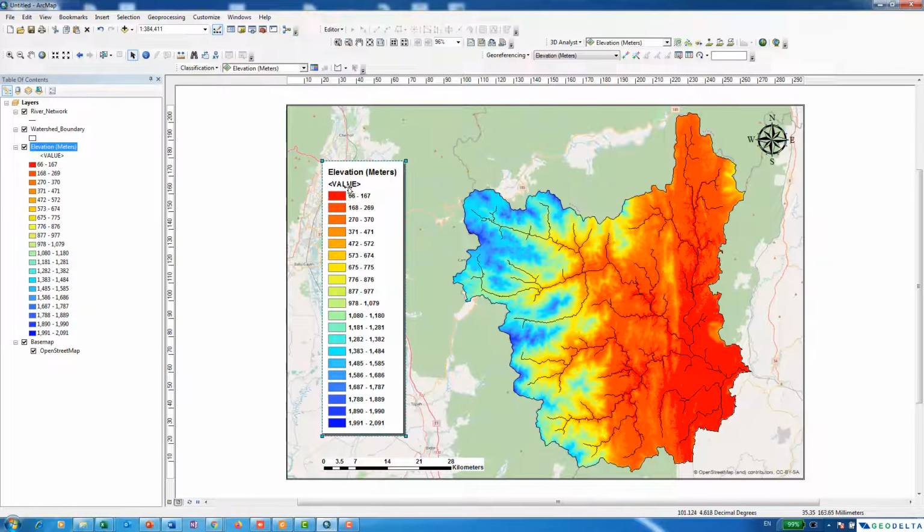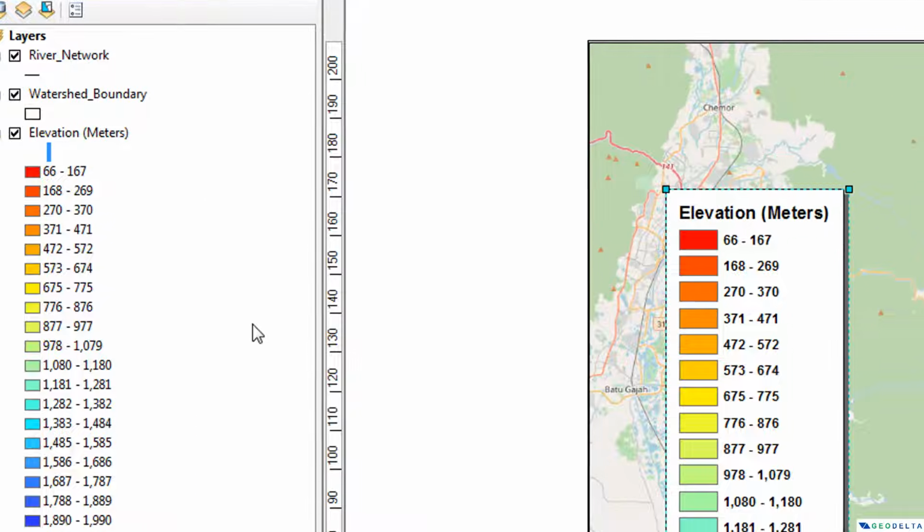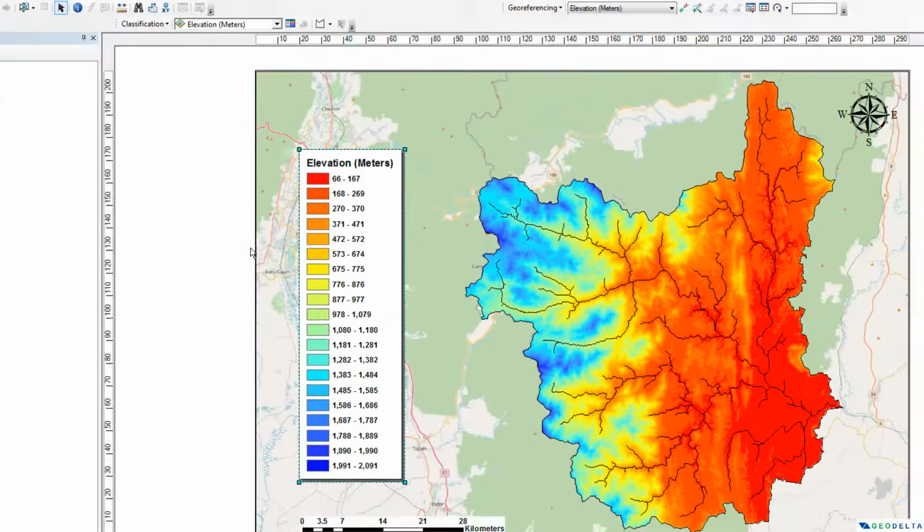You can see that there's another option called value over here. If you have something meaningful to add over here, you can simply click once and toggle the renaming mode and write something, for example some description about the units or something like that. But in my case, I don't have anything meaningful to write over there. So I'm just going to delete that and click somewhere outside. As you can see, the distance between the heading and the legend components got removed. So now this looks quite alright to me.